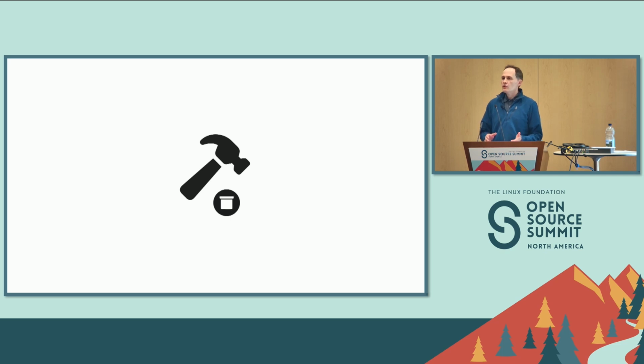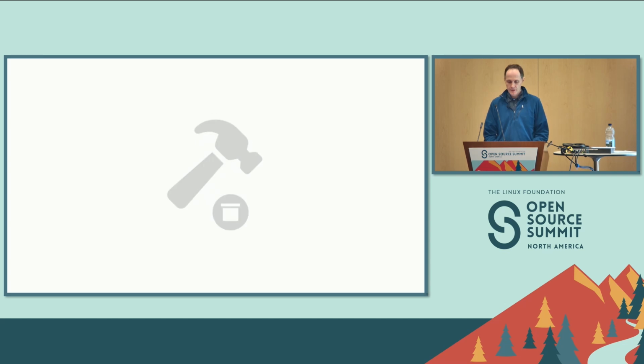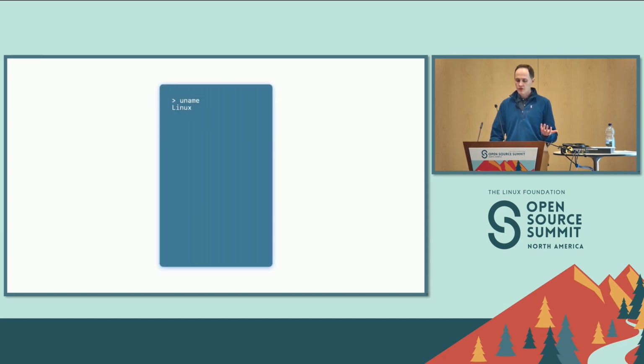So the conventional way to build a container image, as I mentioned at the start, is to use a container runtime on your laptop. And it's not always obvious, but even if, like me, you're running macOS locally, when you build a container image using a runtime, you are actually compiling your binary on Linux itself. Behind the scenes, your container runtime will start up a Linux virtual machine.